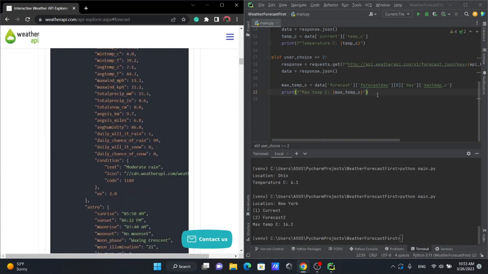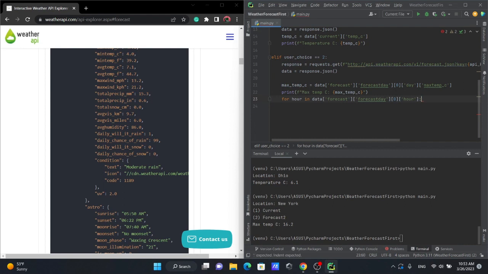To do this, I will create a for loop. Say for hour in, I will copy this. But now we want access to the hour, not date.